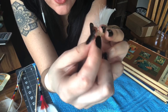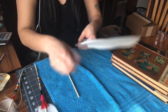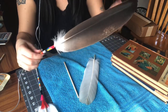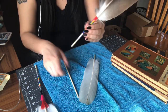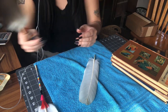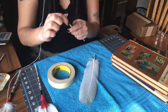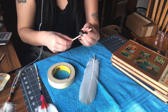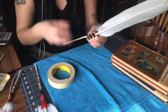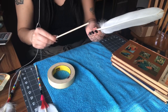If you notice, inside of the quill it's hollow, and that's where we're going to be placing the dowels. Now, these quills are fairly small, but when I was working with these large feathers here, the quills were really big, and the dowels were smaller than the inside of the quill. So I took a little bit of masking tape and wrapped it around the side of the dowel that's going inside the quill. Then when I placed it in there, it thickened up the dowel so that it wouldn't move around inside of the quill.